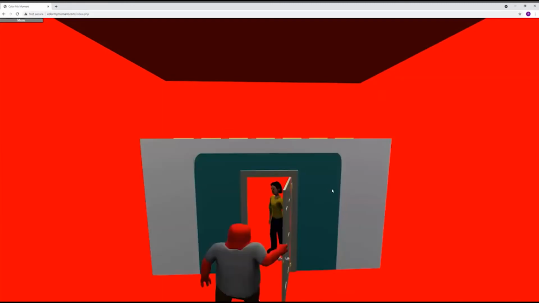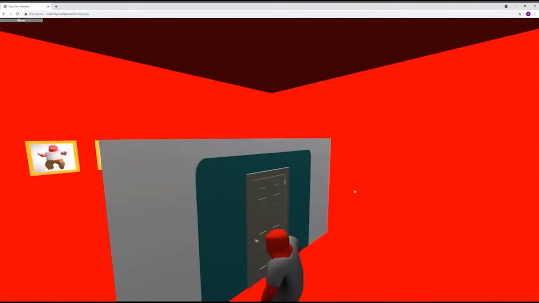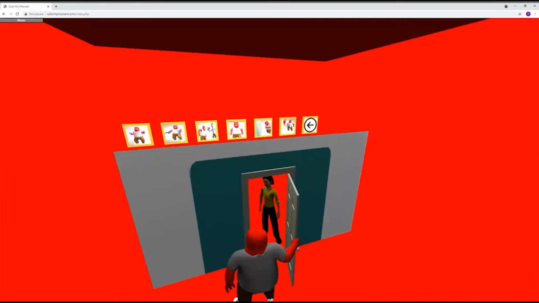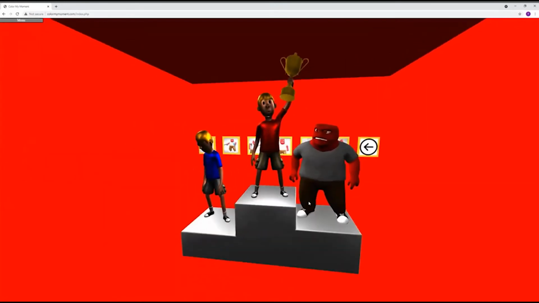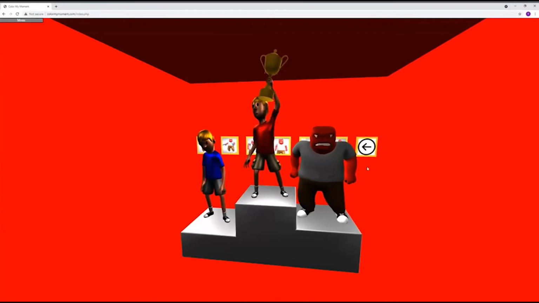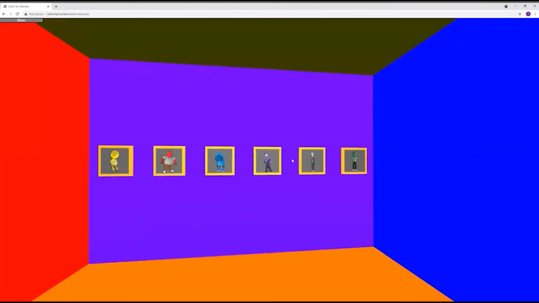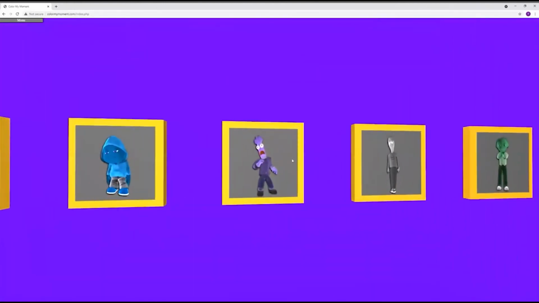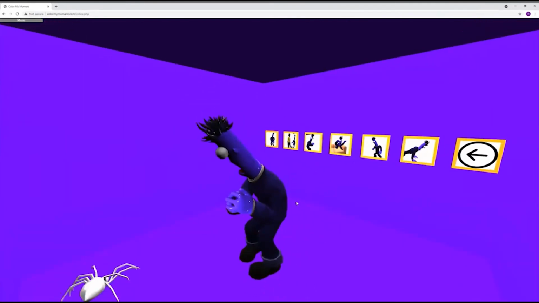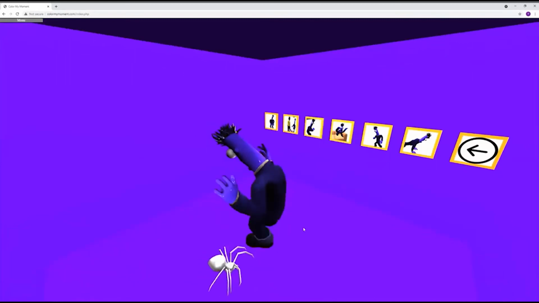Here we have fighting with others. And jealousy. Clicking on the back arrow will take you to the main room. Now let's take a look at fear's room. Well, looks like Fear's getting scared by a spider here. I mean, that's a pretty big spider. I think I'd be scared too.